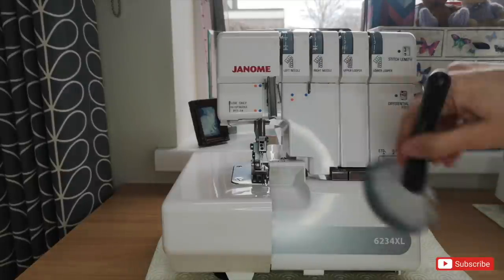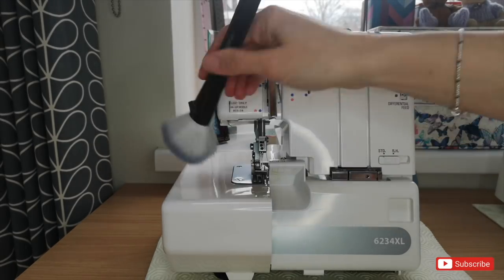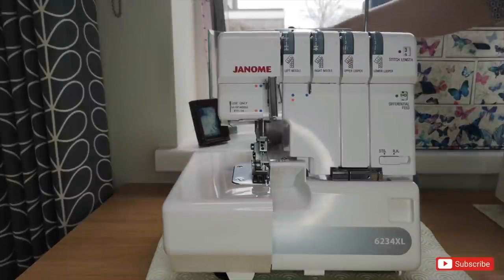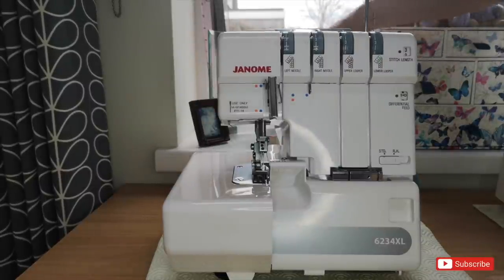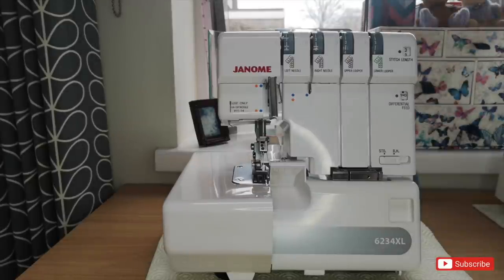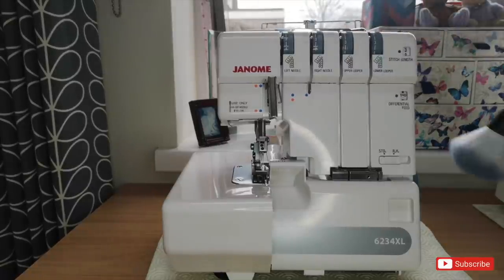Clean down the front of it. Again, try not to go into any of the mechanisms of anything. So I just sort of clean it all over. And I also clean the back where the thread is held as well, just because that gets all covered in dust and lint. So I can then pop that down. Oops, there you go. So that's all nice and clean.